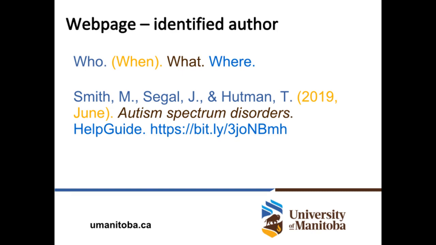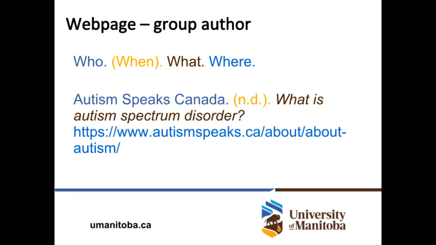Because a hyperlink leads readers directly to the content, it is not necessary to include the words retrieved from or accessed from. When the author of a web page is the same as the website name, do not include the site name in the publication information to avoid repetition. In this case, simply include the URL of the web page.